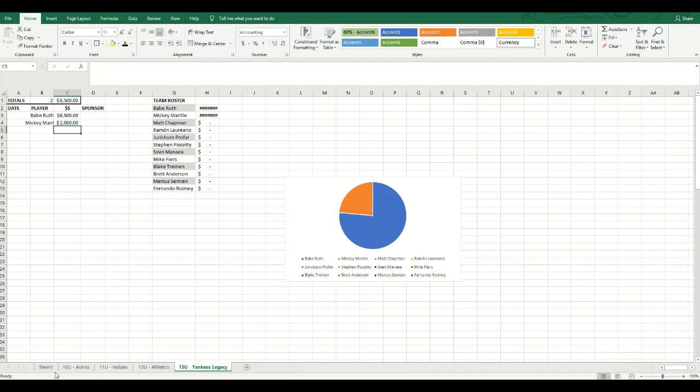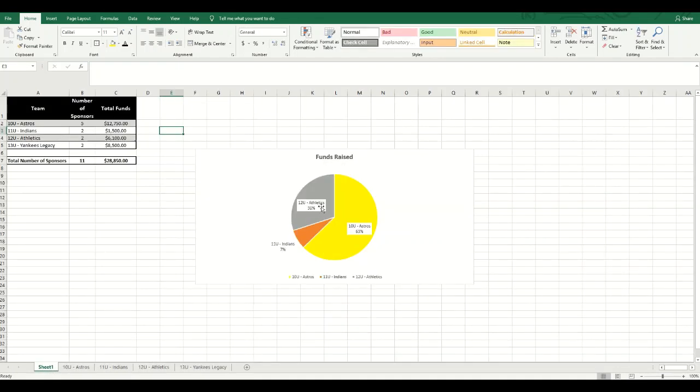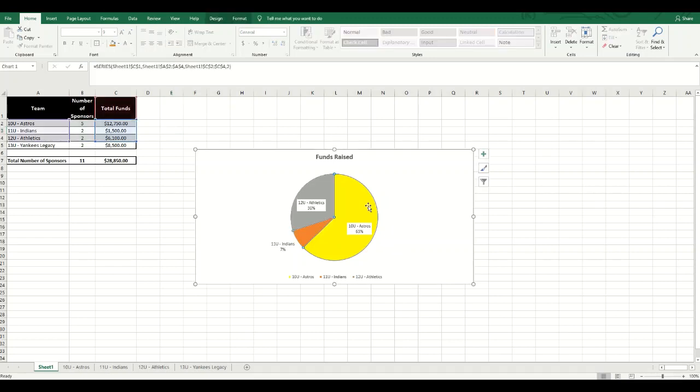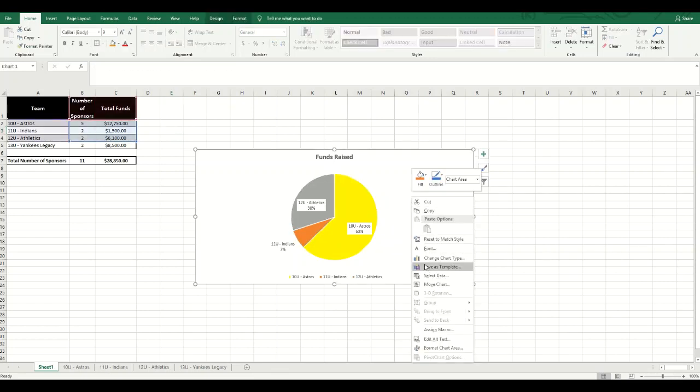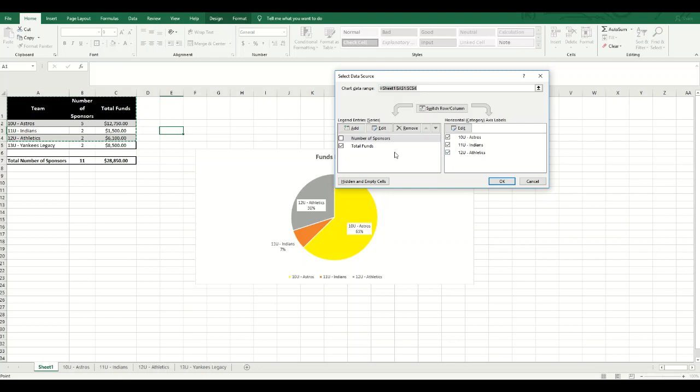So when I come back to my first sheet, it gives me the pie chart. The only thing that this pie chart's missing, as you can see, is my 13U team. So if I right click on my pie chart, select data, so it's missing the whole row.